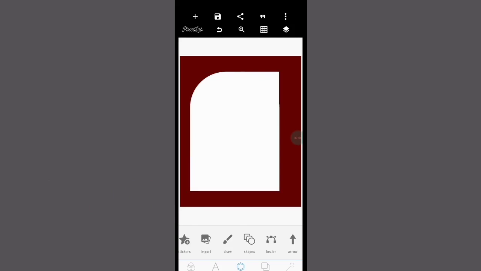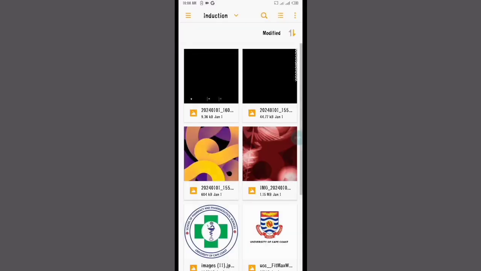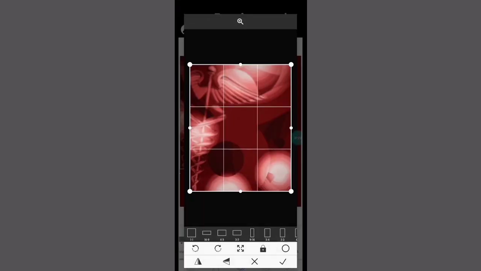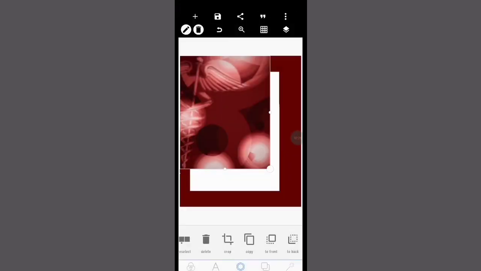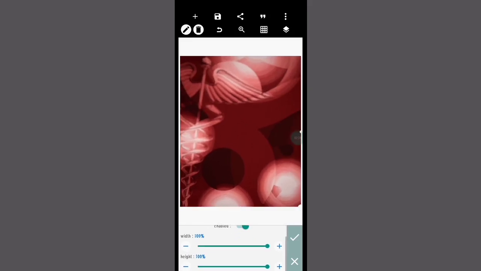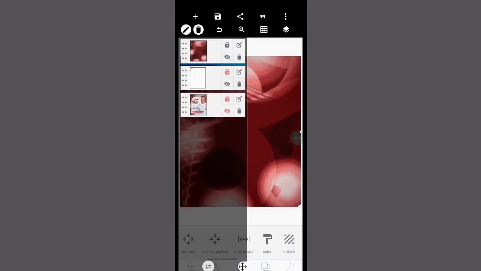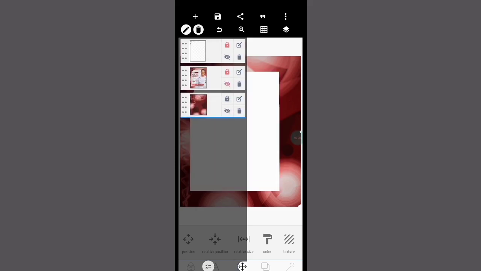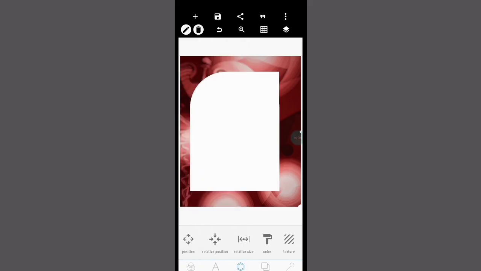So we head over to our gallery, then we import our background. So we head over to relative size, we increase the size. Go to the layer side, click and drag. We lock our layer like this.